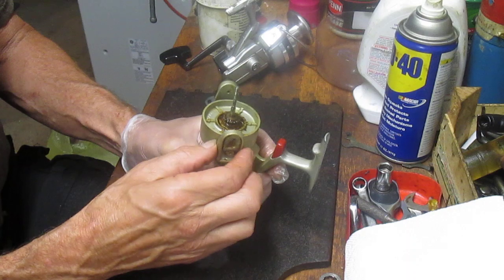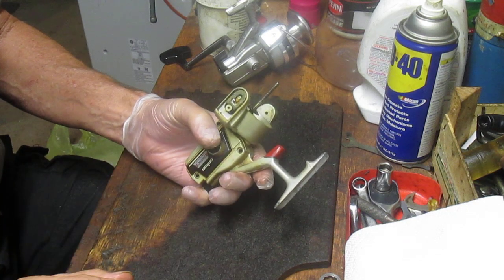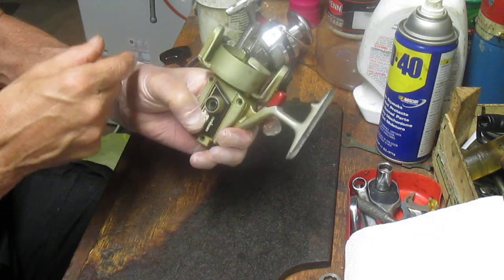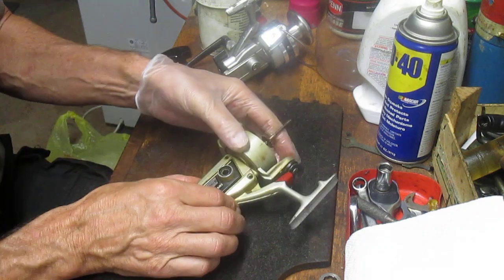So I bought this one for the case. There's times where that reel foot breaks off, and this, for the price, I bought that. And then I also noticed when I was buying this as a parts reel, I wanted to spin it. It spins okay, and the main gear is turning, so it tells me that there's usable parts in here, which is why I purchased this thing when I did.